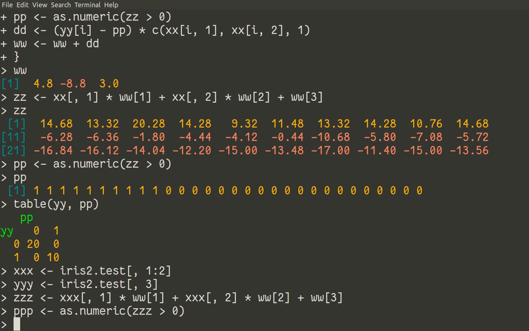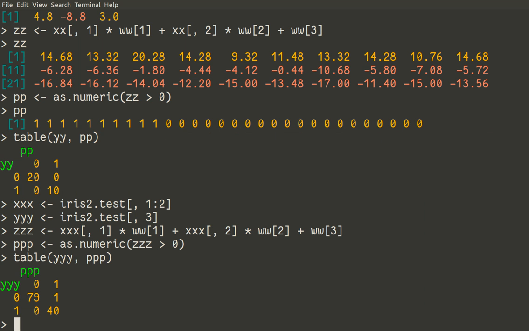Finally, the acid test. I will make a table from our real species, Setosa or non-Setosa, and the predicted species. Absolutely marvelous.